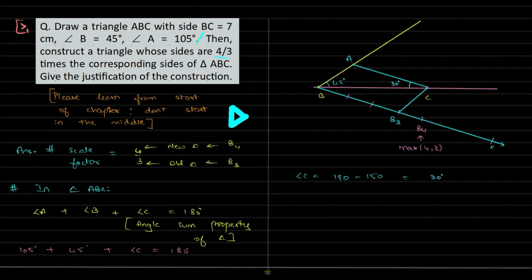And the new triangle will have its side starting from B4, joining BC's extension at C dash. Right, so these two are parallel. And from C dash, we have a line which is parallel to AC. This is your A dash. So this also will be 30 because these two are parallel. So this is your construction. Quite simple. Just that you need to write this step. That is compulsory.